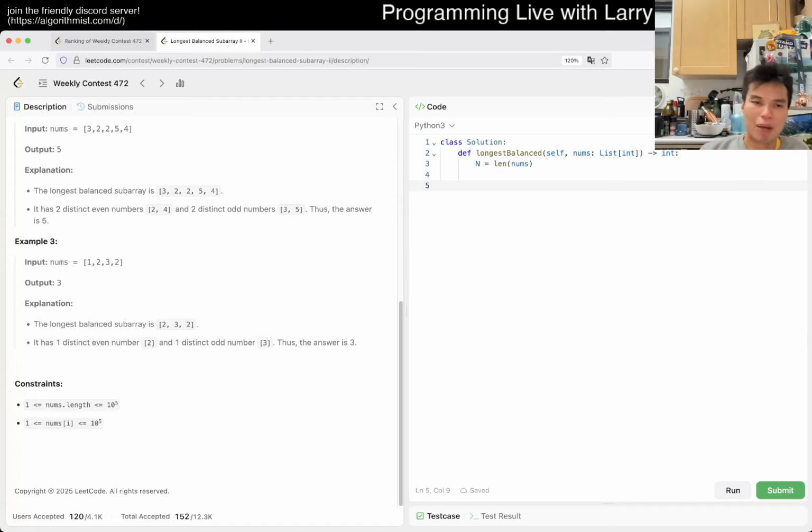There is a memory that I'm thinking of, but I can't really place it. There is some sliding window idea.